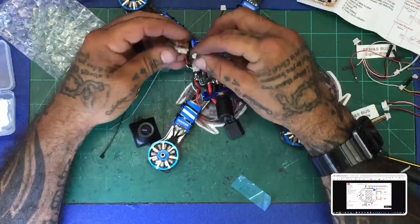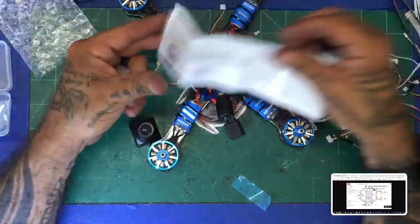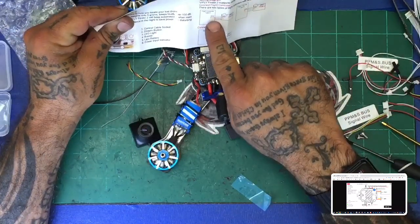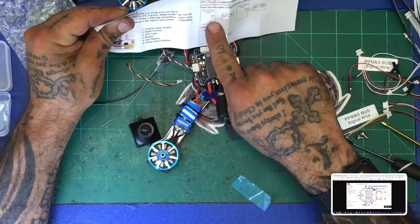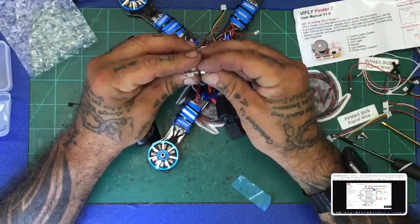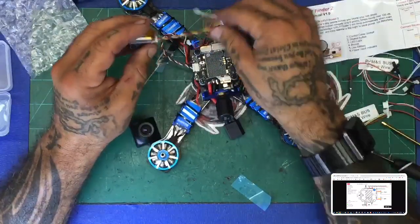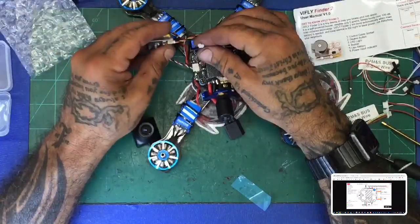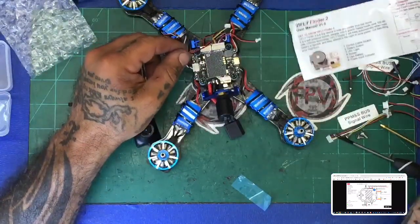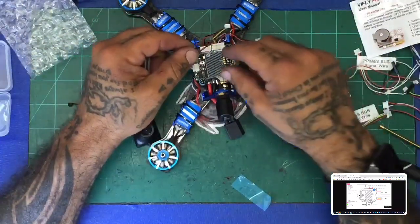Now, if this is going to fit, it would be really nice, and we're going to find out real quickly if it does. But if not, we'll splice them and make it work. So we're going to go ground black, buzzer positive red, and buzzer ground yellow. Okay, so looking at our harness here, pins are down, which means that this plug is going to plug in like this. Now, these two plugs use the same size wiring, so I can at least jump off. I'm going to tap into the ground on the system itself.